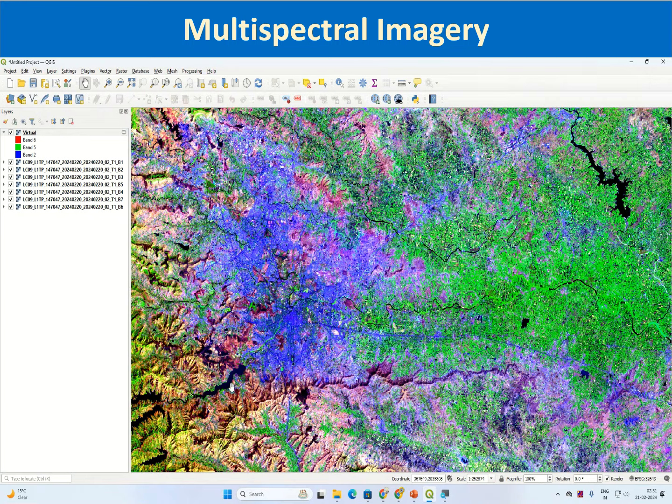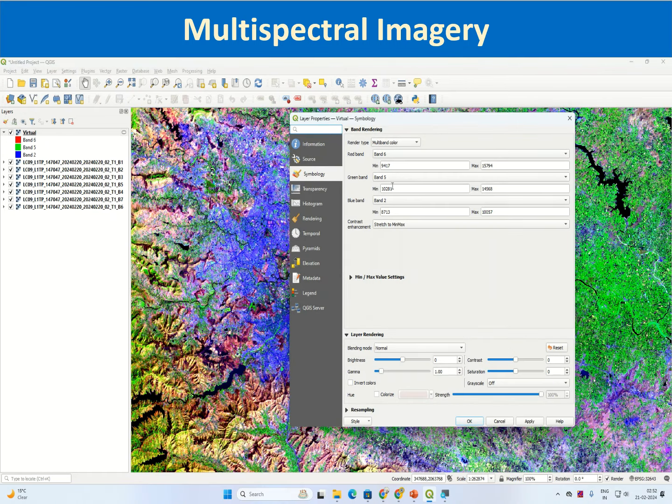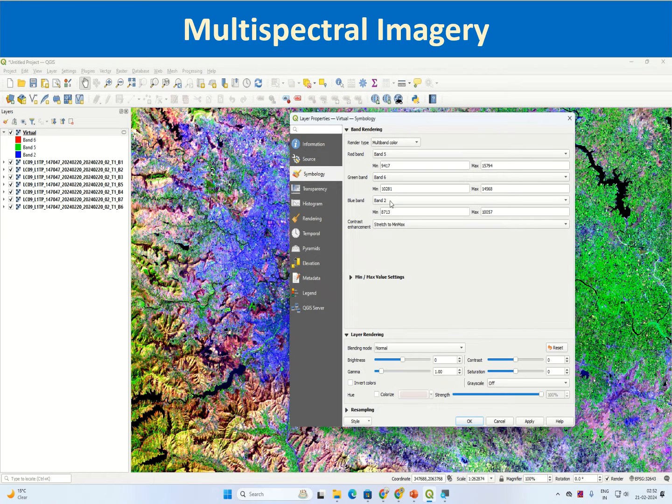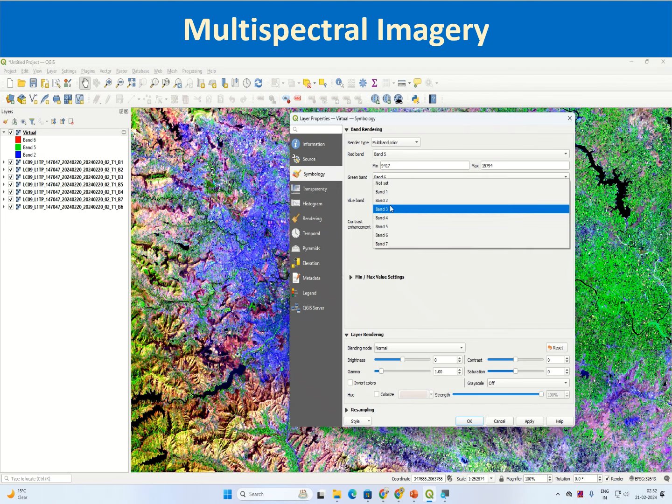Now, if you want to have clear distinction between land and water pixels, you can have the combination of NIR band, then SWIR 1 band, and then red band. You can select it. NIR, that is B5, then SWIR 1, that is B6, and then red, that is B4.